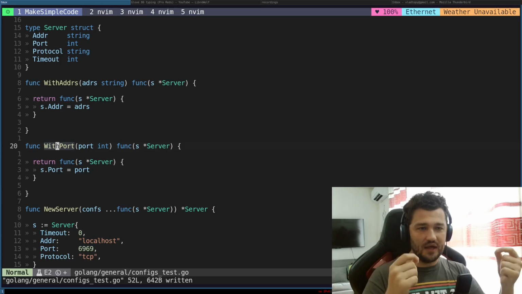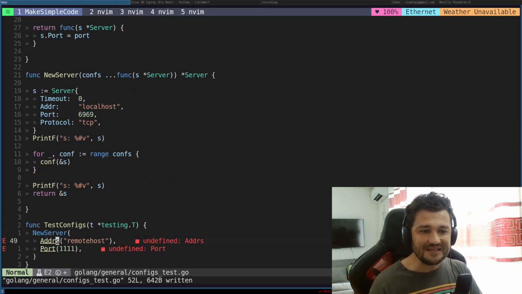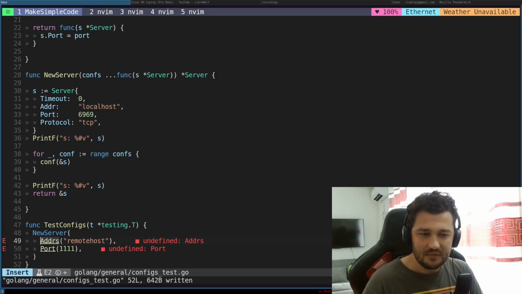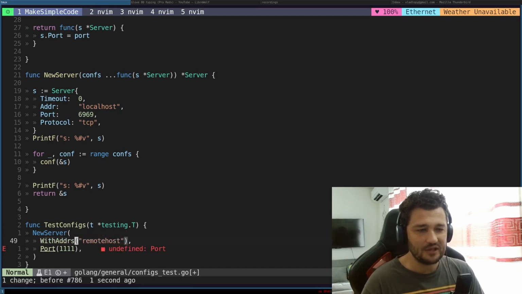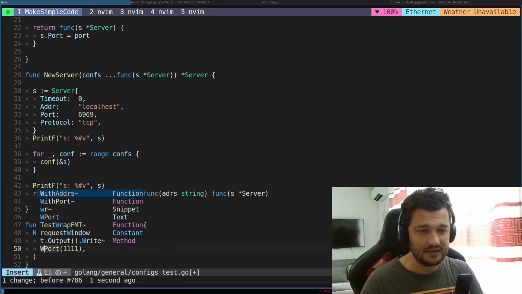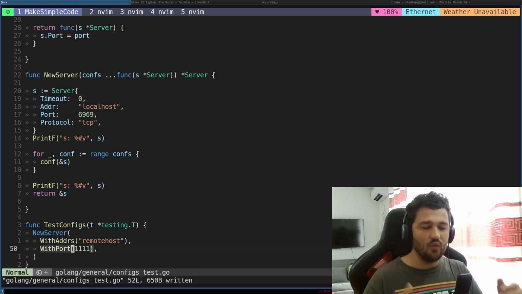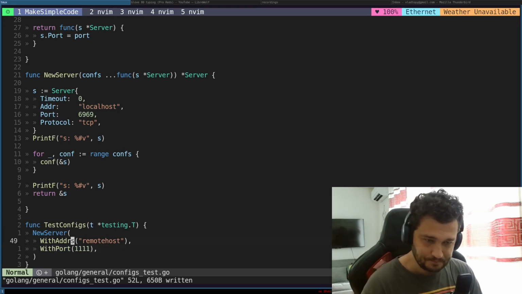So you are saying, okay, I want to create my new server with address, with port, okay? And it makes sense. It's not a mandatory operation, but if you are going to use this pattern and work with other developers, it will be very, very appreciated.